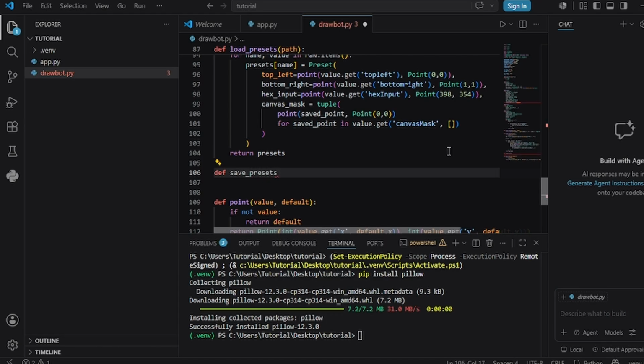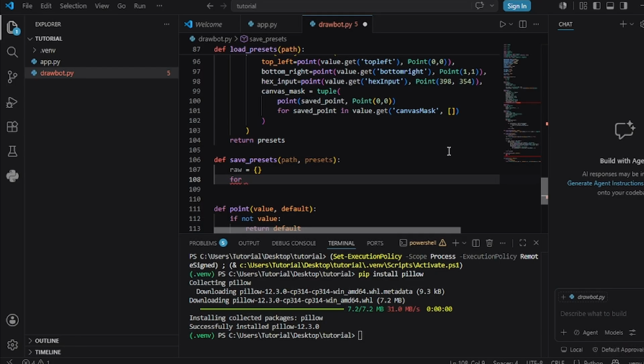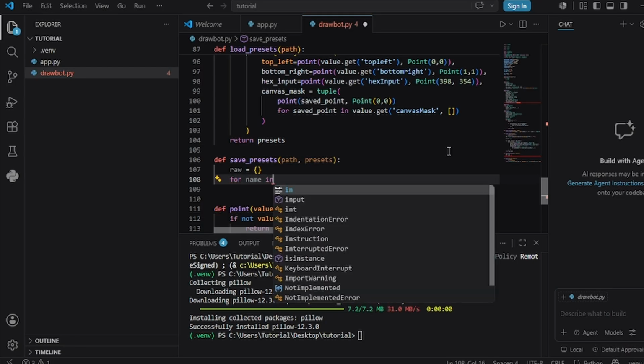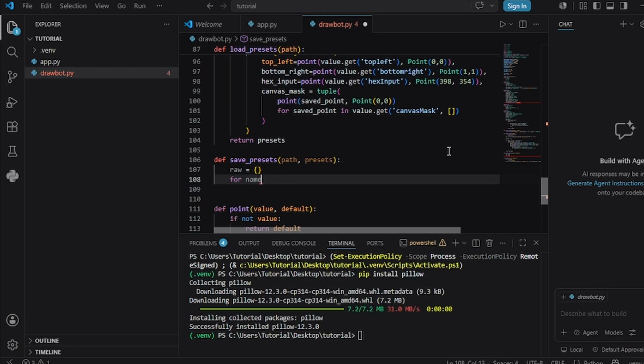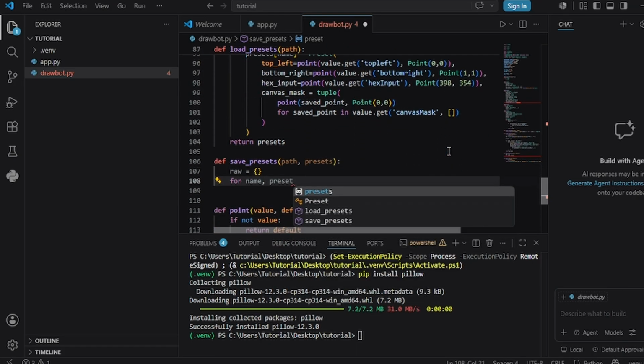So now we have save presets that we're going to save to the JSON file. This is quite similar to our last one, except that there we were loading presets and here we're saving presets.